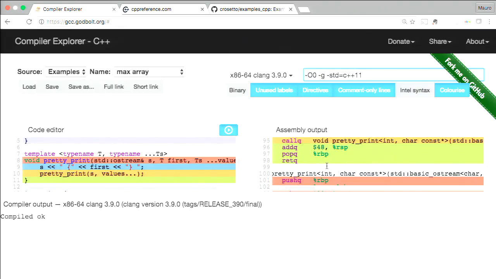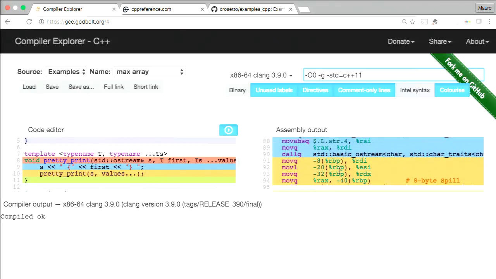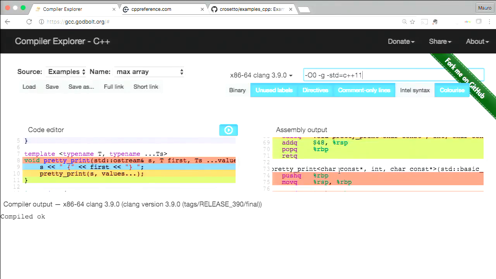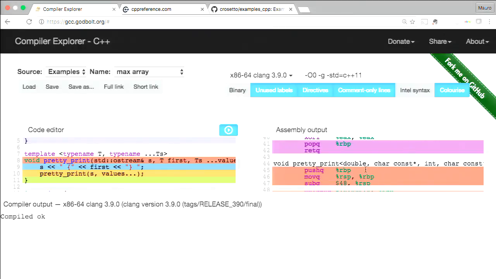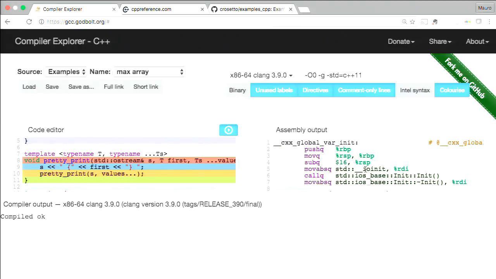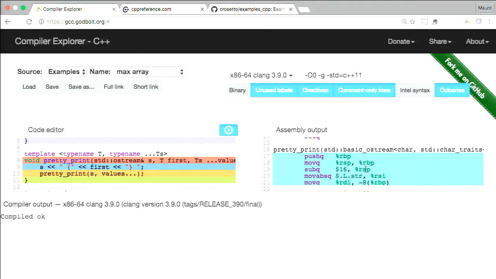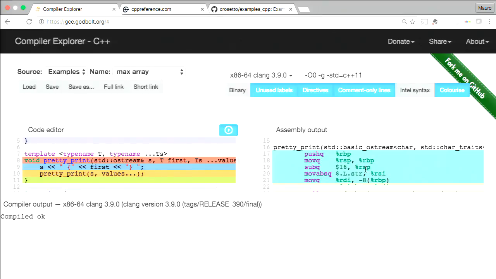Then the one with an integer and a char const pointer, and the final one with the double and the other arguments. And on the top here, don't ask me why it is on the top, is the base of the recursion. We realized at some point that the compilers put the non-template functions before and the template functions after main.